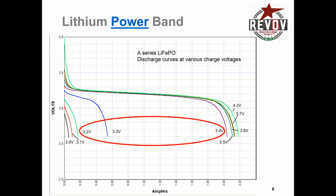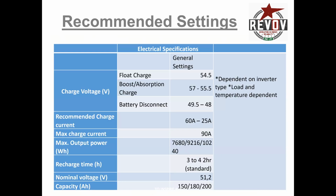So that should give you understanding. Every time you set up your BMSs and your inverters and everything, you're looking to remain within those realms. If you have a look at our recommended voltages, you'll see that the float charge at 54.5 is 3.4 volts per cell. And the battery disconnect at about 49.5 is recommended because by then you're on the elbow or the knee of the voltage curve for the lithium, and you want to turn it off back onto inverter or grid power, so the BMS always stays up.